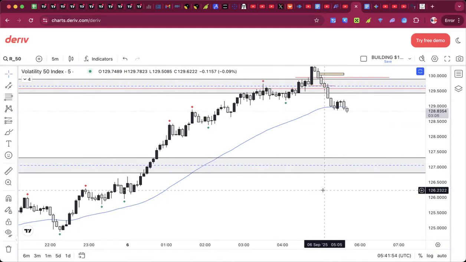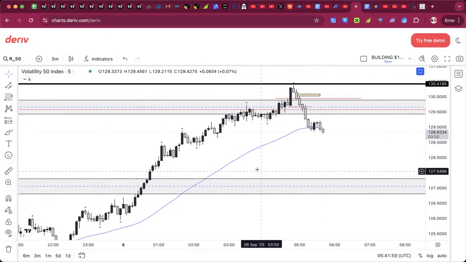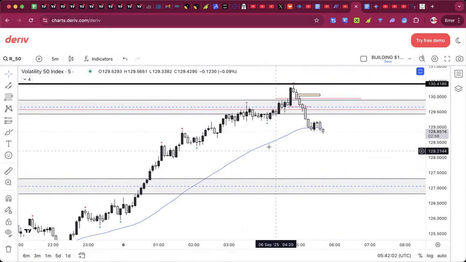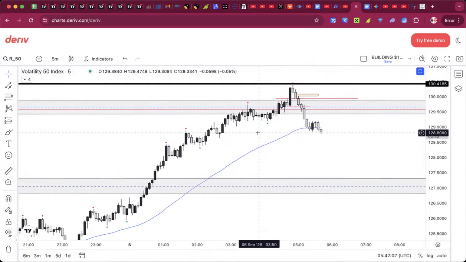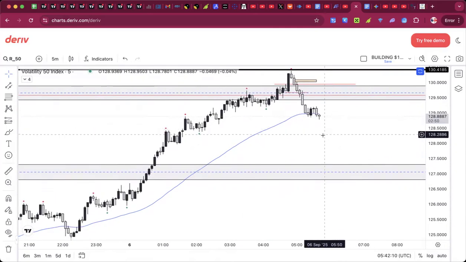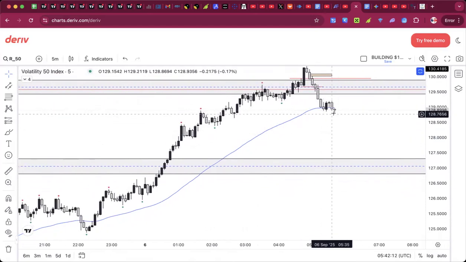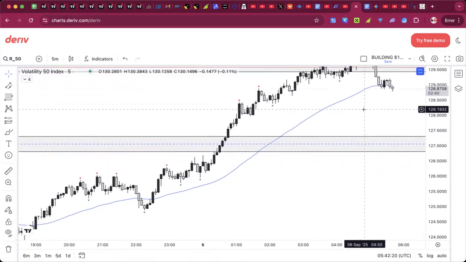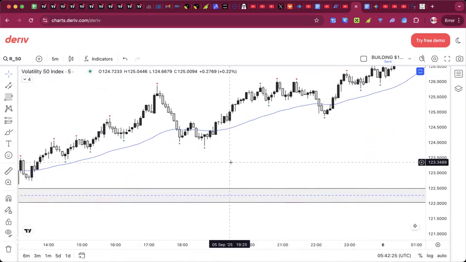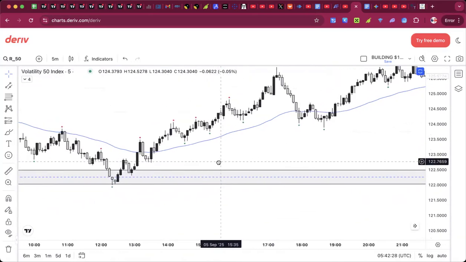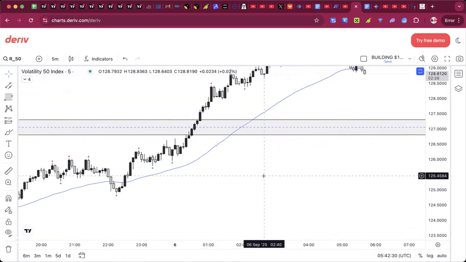Let's go here. Okay, so now what we're going to do is very simple. Now I'll go to 5 minutes. What I want to check in 5 minutes is whether this market is going to reverse at all or not. But waiting for 5 minutes will take my time and stop me from finding a trade early. Although it's about to break the 50 moving average, which is when you're supposed to be taking a trade, because you're using the 50 moving average when it crosses it. And when it's trending, if you return back to it or break it and bounce, you are entering and stacking into your positions. But here, this has not happened.